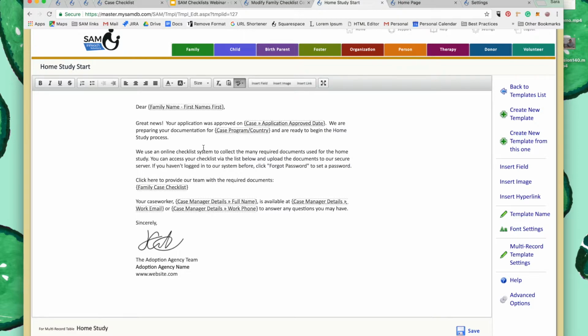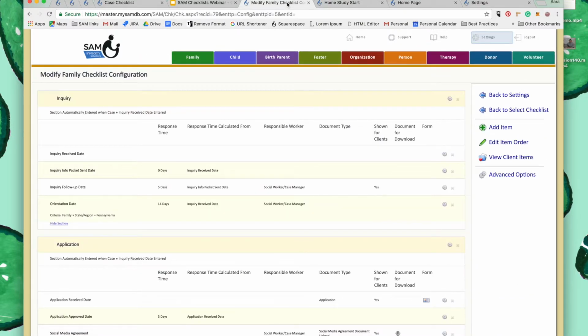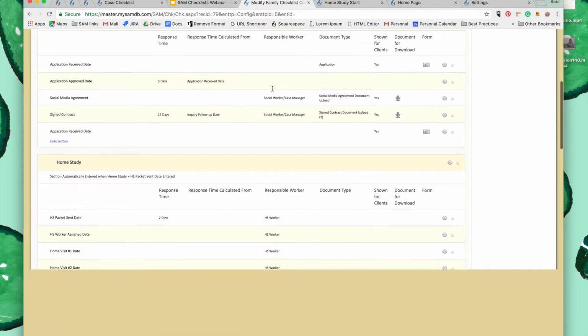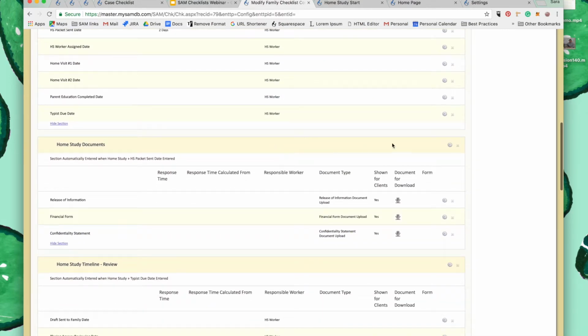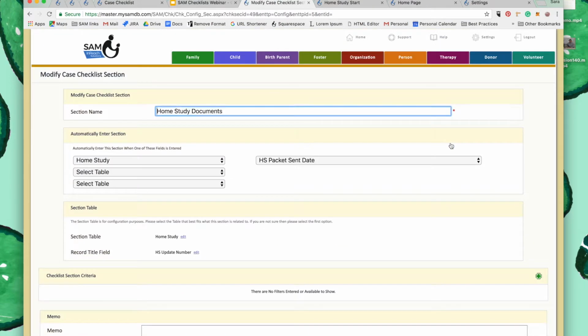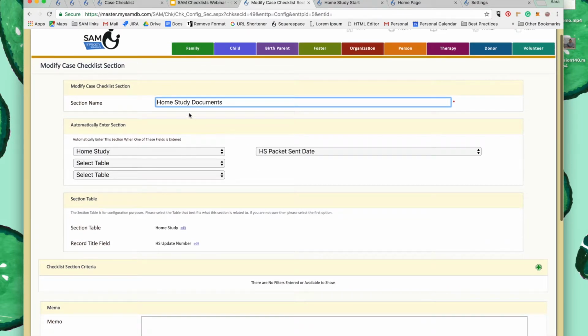An easy way to sort of cheat on this is to go back to your checklist configuration page, go to the section you're working with, click on that gear icon, and look at the automatically entered section criteria, and you can use the same exact criteria for your auto action.